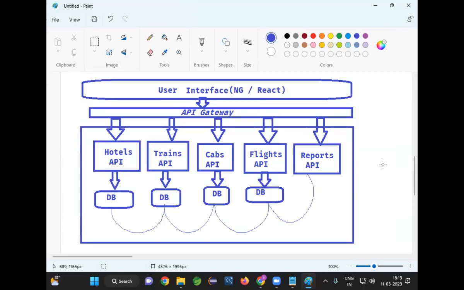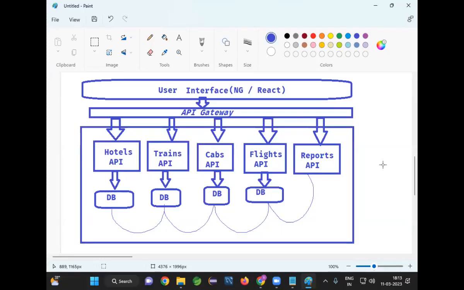In my current company project, we are having 150 plus APIs in the backend. I am working for credit card management in my bank. So my project is related to credit cards. For the credit card project, UI is available. In the backend, 150 microservices are available. 150 APIs are available in the backend. 150 APIs are nothing but 150 projects.